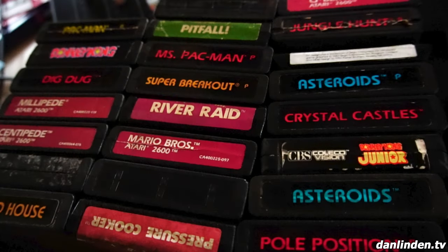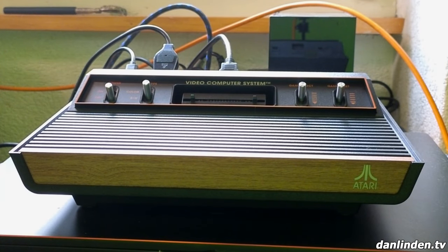Yars' Revenge. We are going to play some of these games and see how they hold up today, and more importantly, how they perform on this new reimagining of the Atari 2600. I also have some of my original Atari 2600 cartridges that we are going to try out on the new console. And with that giant monologue out of the way, it is finally time to play some games and have fun. And for that purpose, we do have to jump right in.